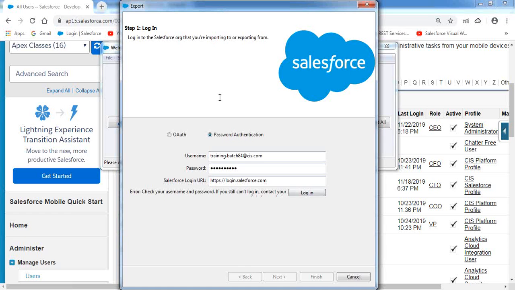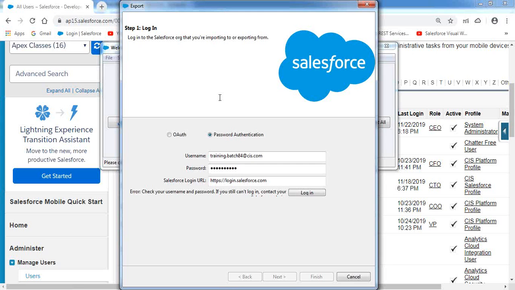Might be some other people know your credentials. So how can we trust you? Between your system and the Salesforce server there are so many hackers available, and they may hack your information and misuse your data.